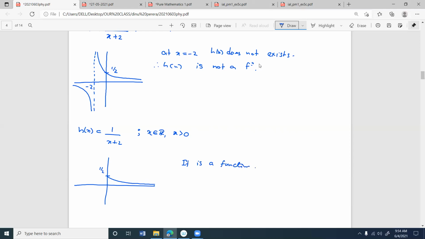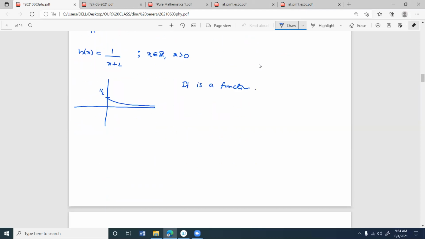We have to see the domain. Sometimes the same question with a different kind of domain might be a function and sometimes it might not be a function. Then, just like this, we get g(x) equals square root of x plus 3. Now if I sketch this graph, it's a graph like this. x is any real number. Now, what is your opinion on this, Pute?